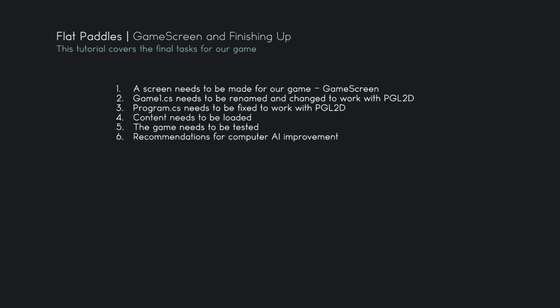Once we get all that done, last thing, we need to test our game. Make sure we can move, make sure scores are going to the appropriate player, and make sure the timer's working, make sure everything's positioned right. And then I close off the video by offering some recommendations on how to make the computer AI a little bit better or a little bit more random, so it doesn't look like a computer's playing it. The movement needs to be a little bit less jaggy, so I offer some recommendations on that.